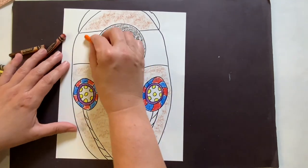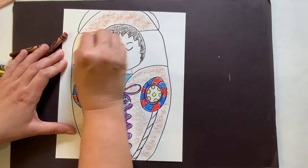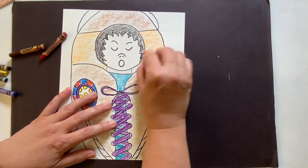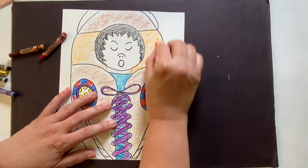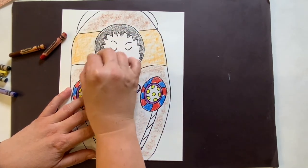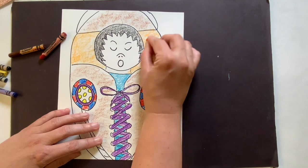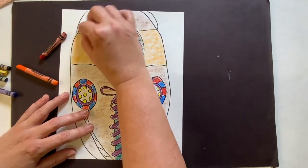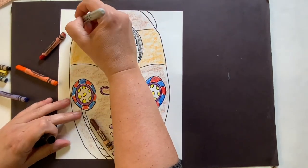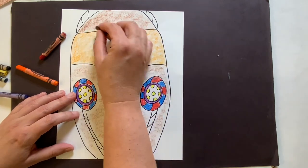And I'm back here, I went ahead and put orange. Oops. This is our cradle area to hold the baby, the cradle board. I do need more browns in here. By the way, the top does have the little lines with the same little pattern up here. So I can have those up there.